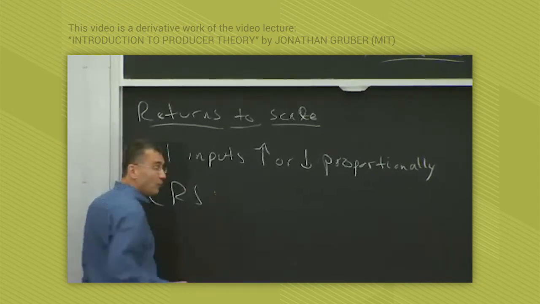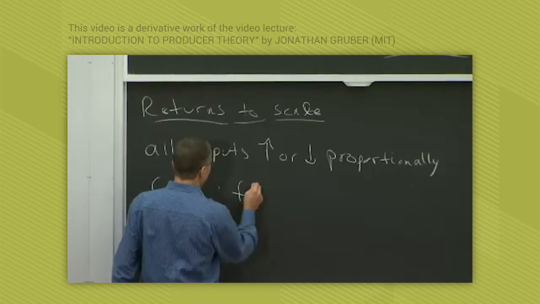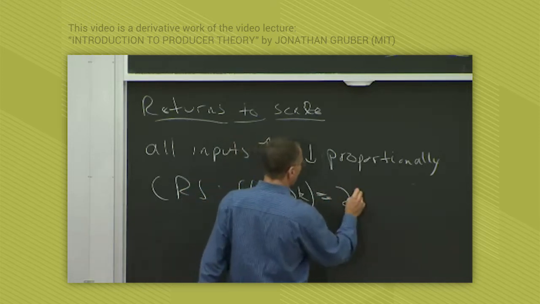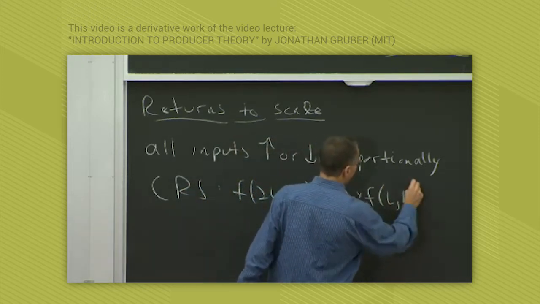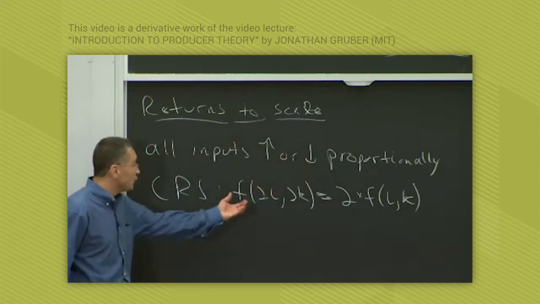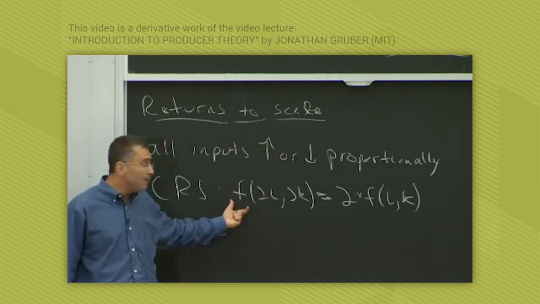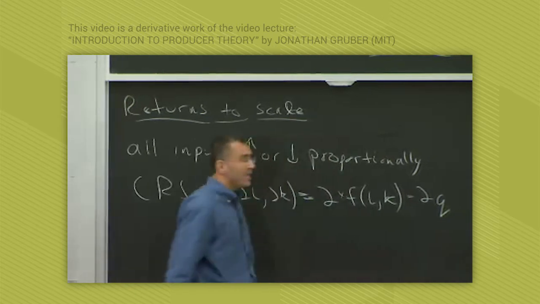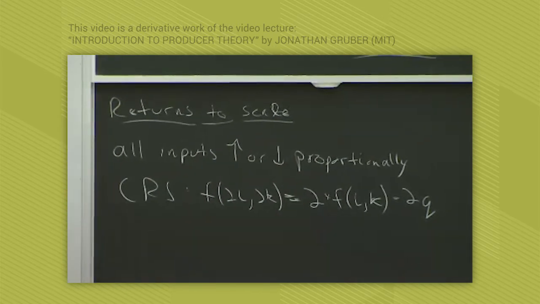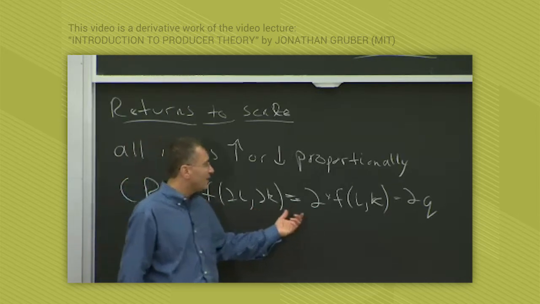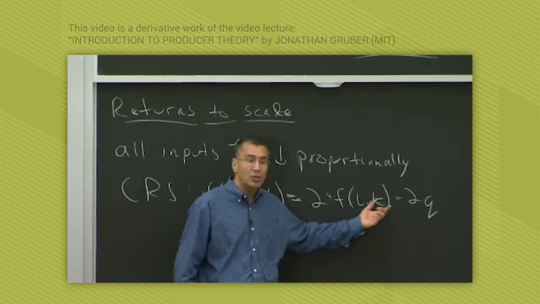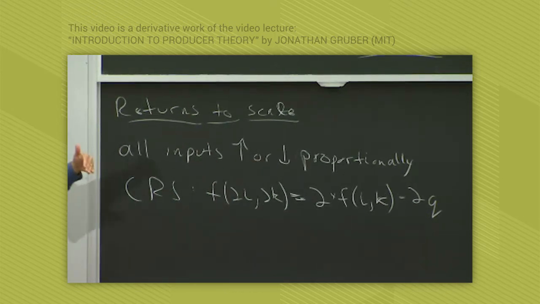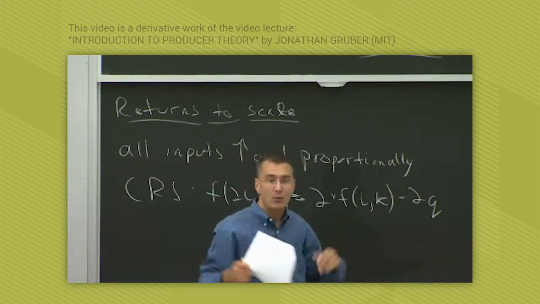It's convenient because constant returns to scale says that f of 2L, 2K is equal to 2 times f of L, K. That is, if it's constant, you can just pull the 2 out. Doubling the inputs leads to doubling the outputs, which equals 2Q. So if I have twice as much labor and capital, that's the same as twice what I produced with the original labor and capital, which will get me twice the original production. That's constant returns to scale. So every time I double my firm, I get exactly twice as much stuff out.